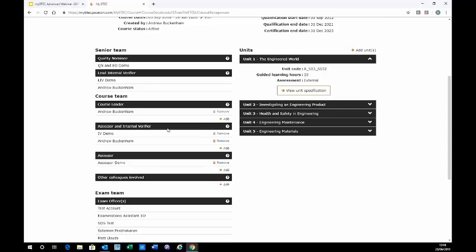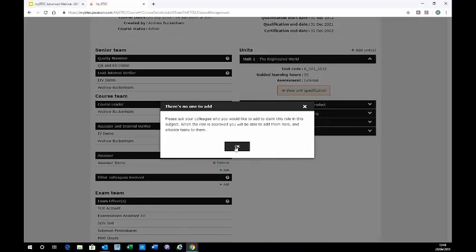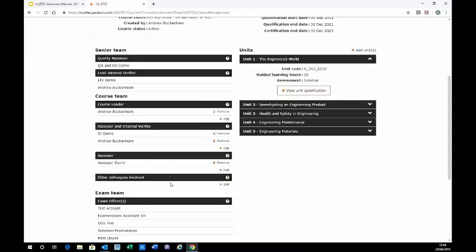Assessors and internal verifiers, I've had to add those in as the people who are working in my course, either doing the assessing and or internal verifying of work. And I've just got an assessor who's not doing any internal verifying, who's added in there as well. And other colleagues involved might be behaviour managers or heads of year. There's no one who's actually accepted or entered a role claim for that role in this particular centre.